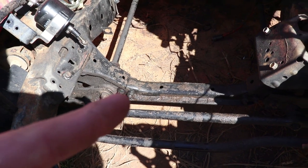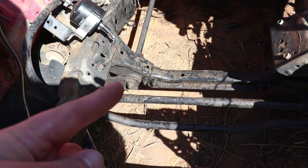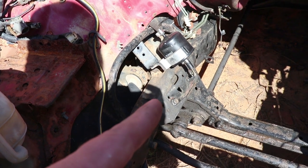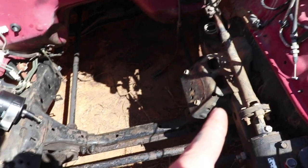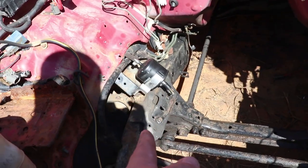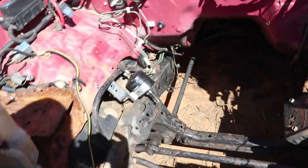The center support here I'm probably going to have to modify to fit the oil pan. Then we've got where the original motor mounts went — I'm going to have to do some research on that. It may be best to cut those out. If I can leave them in there and modify something that would be great, but more than likely I'm going to have to cut those out.